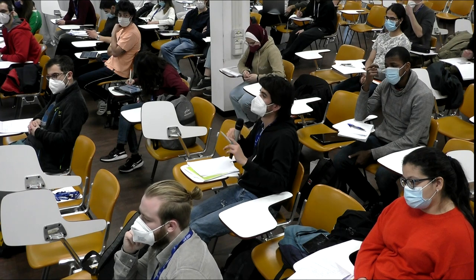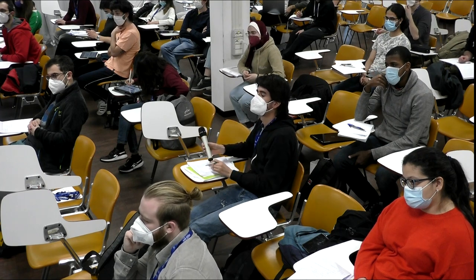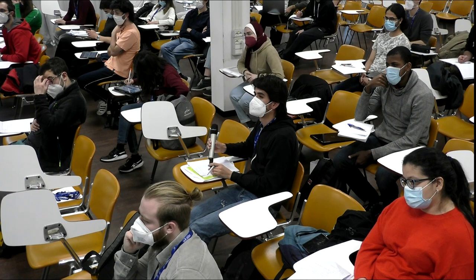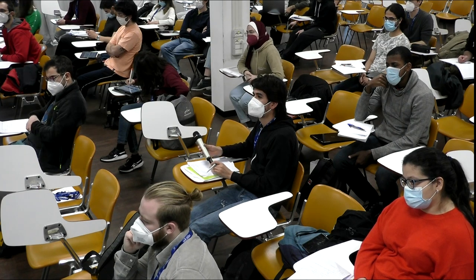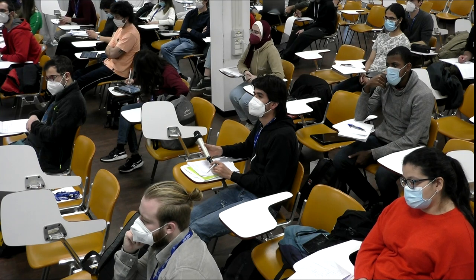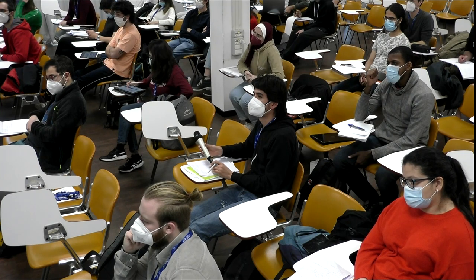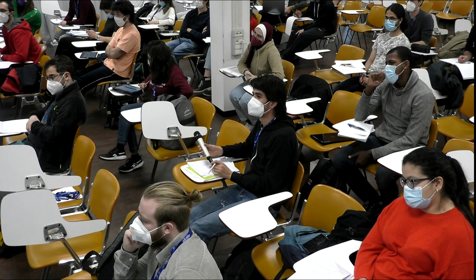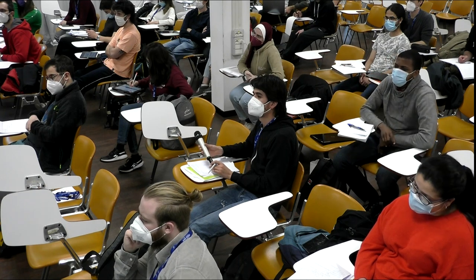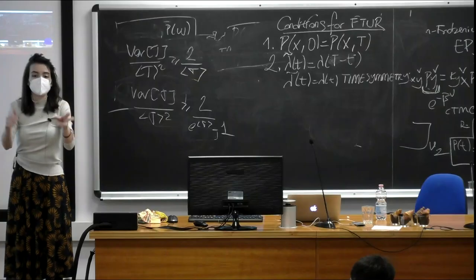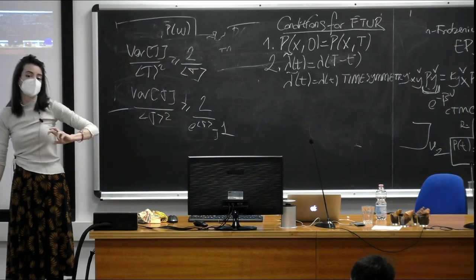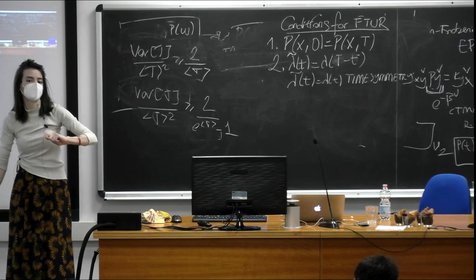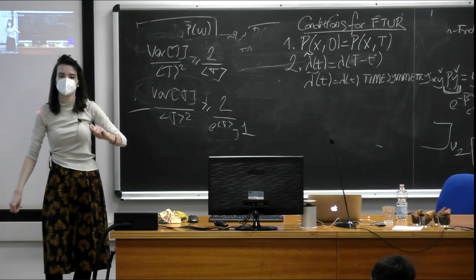Mm-hmm. Okay. So the average, this is the main point, is that you're measuring the average entropy production during your time evolution. Even though these states are identical initial and final states, and they might be equilibrium states, what you're measuring is the average entropy production that is incurred throughout this thermodynamic process where you drive the system out of equilibrium. Okay. Perfect.